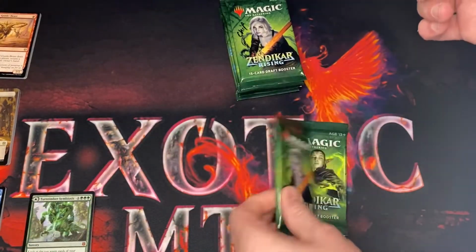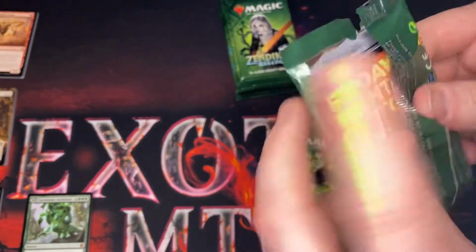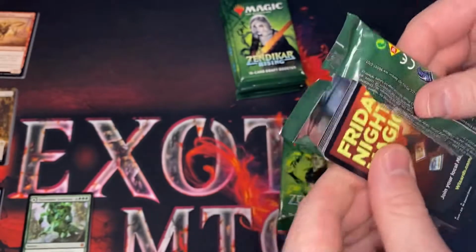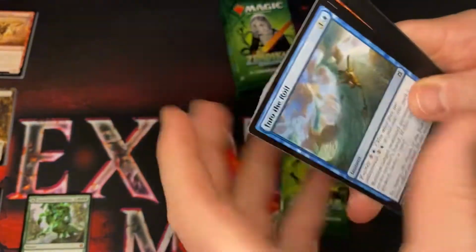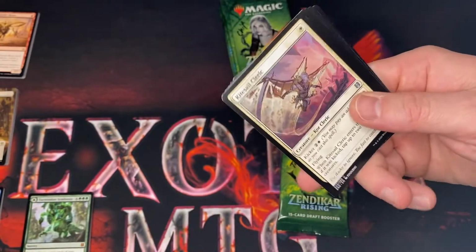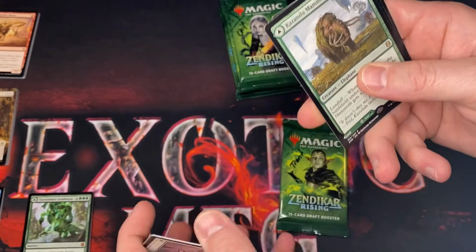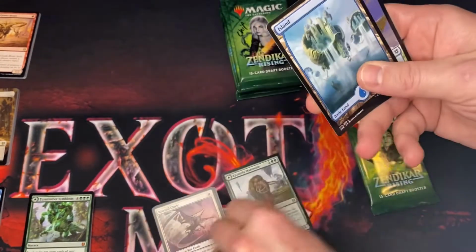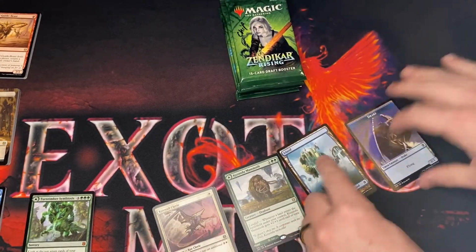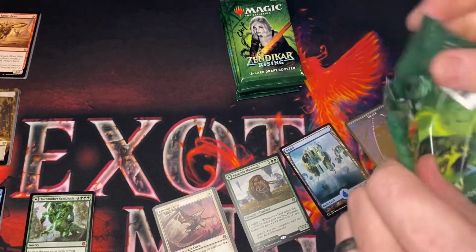All right, Trent, you are next. Shout out to Trent. He is overseas right now, but still getting his Exotic MTG loot. I remember when I was in your shoes, buddy. There's a Cleric, we got a Camp, we got a Crab, and a Kazandu Mammoth. And a nice Bowl Island. But we're going to have to do better than that, buddy.